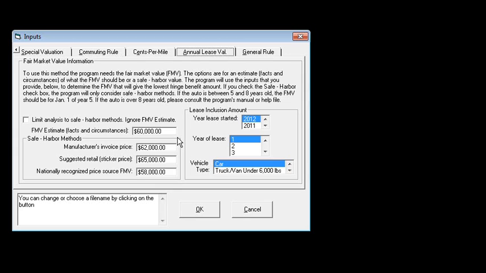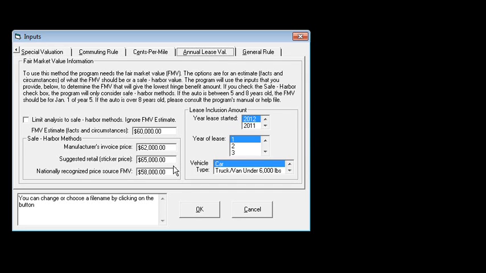And that is determined based on the fair market value of the vehicle at purchase or every 5-year interval. You can enter the fair market value method, which may have been the amount that was paid for originally with a vehicle. You could also use the manufacturer's invoice price. That can be determined, if you don't already know it, via the internet on Kelley Blue Book or some other websites that are similar.